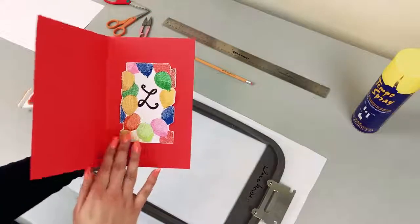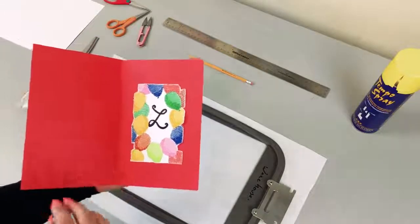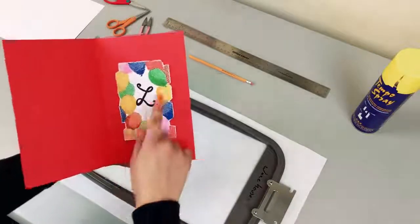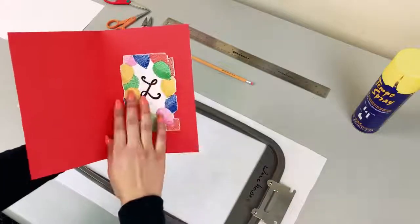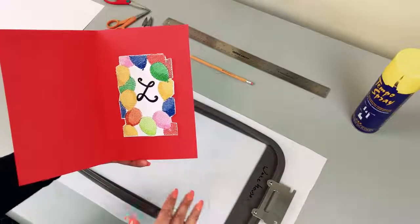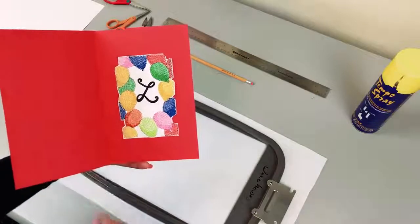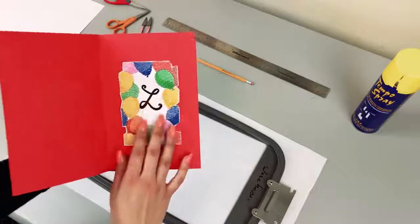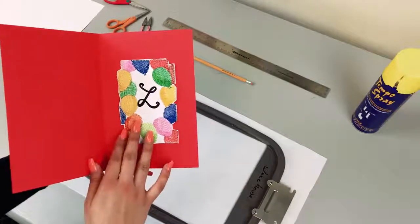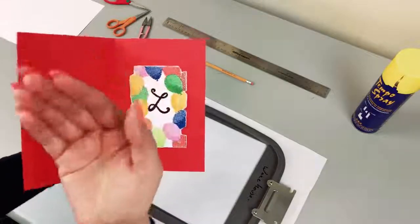But for the design, you want to get something that is digitized specifically for cardstock. It cannot have that many holes, otherwise it's going to tear the paper, which is why you're going to see a lot of card designs being kind of low on density. You also want to avoid any solid fills or any satin stitches, and you want to make sure that the stitch lengths are a little bit longer because you definitely want to decrease the amount of holes in the fabric, or in this case in the paper, because you don't want the design to actually just pop right out of your card.